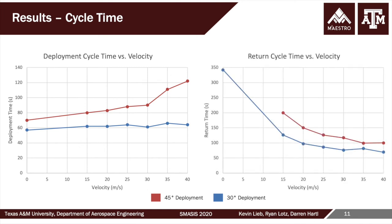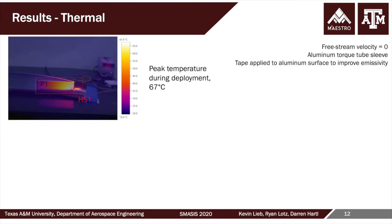You have the opposite story upon cooling, of course, because at higher speeds you convect away more heat again, but that helps in the cooling process. And so we're able to actually drop the cooling time quite a bit at higher speeds. Again, 45 degrees deployment taking longer than 30. And so we have this characterization data, again, across multiple speeds, at multiple angles. We're looking at actuation and deployment speed, all things that our uncredited collaborators were very interested in.